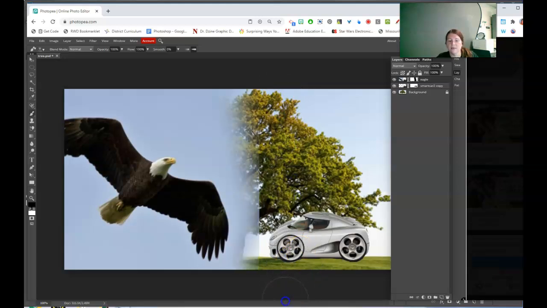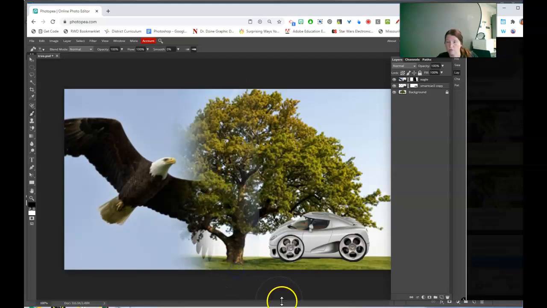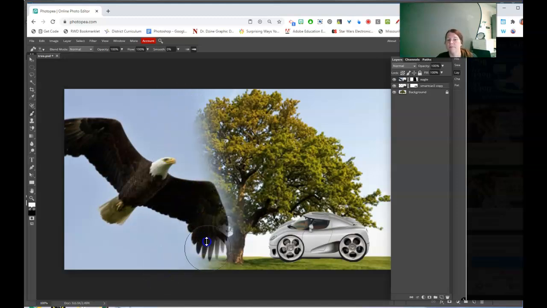Now, some of these hard edges, notice how, am I painting right over here? No, because that's going to start eating into my eagle here, right? I was staying way out here on the edge. Now remember, this is not a big deal. I'm going to press the X key to switch my color, so now white's on top. And if I start painting, I'm painting it back in, right? How easy is that? Now, notice I've gone a little too far here. Now I have a little bit of edge, so I'm going to hit the X button to switch it back.